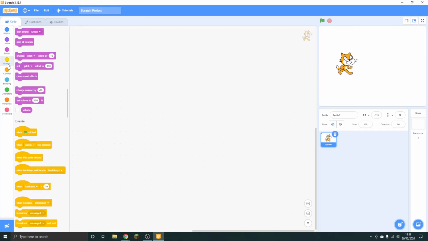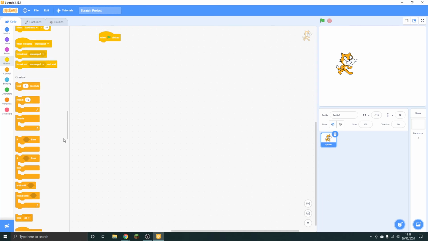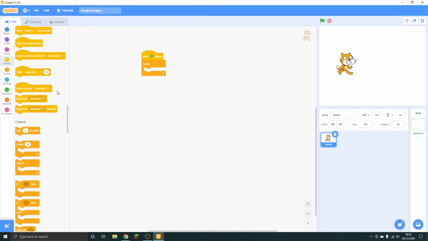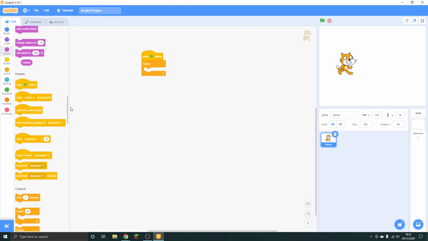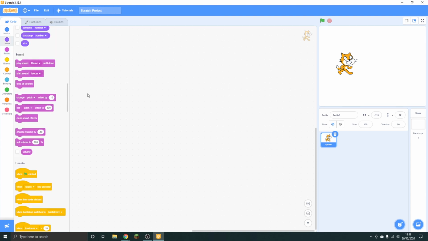It's amazing, and it works just like the one on the browser. You can use this if you have bad internet, because some people don't have good network speeds, and for whatever reason you want to use this for, maybe you've got a file that's really big that you can't open on the Scratch website, you can do it here.